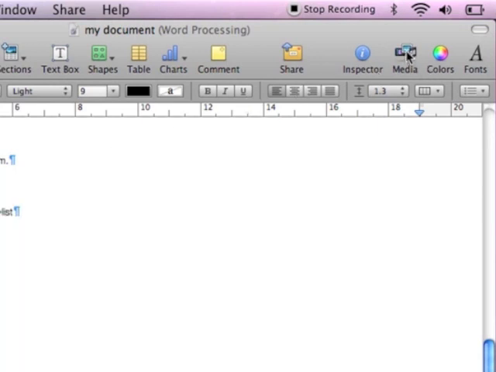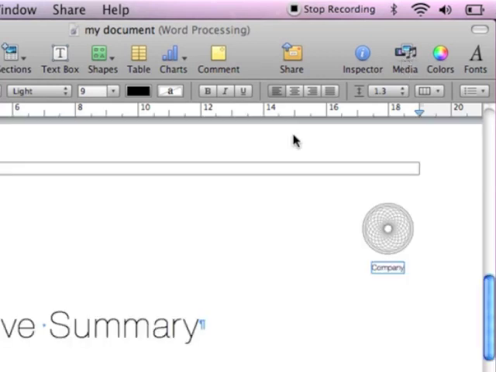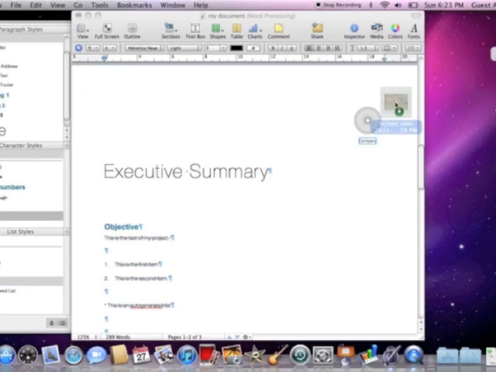The Pages template provides media placeholders you can use to add your own images, audio files, and movies to your document. Although you can add these kinds of files anywhere in a document, when you drag a file to a media placeholder, the file retains the size and attributes of the original placeholder image. Make sure a blue rectangle appears around the media placeholder before you release the mouse button.